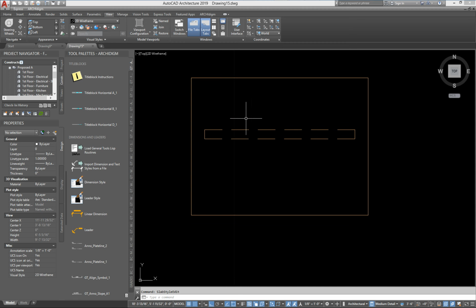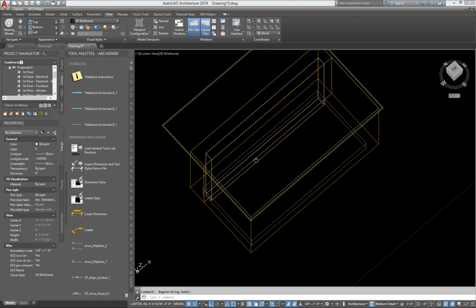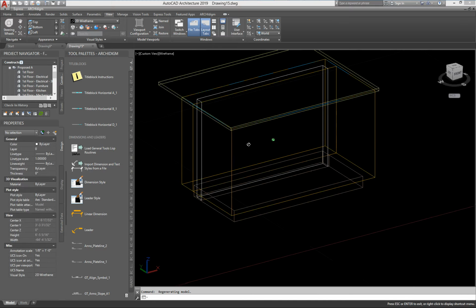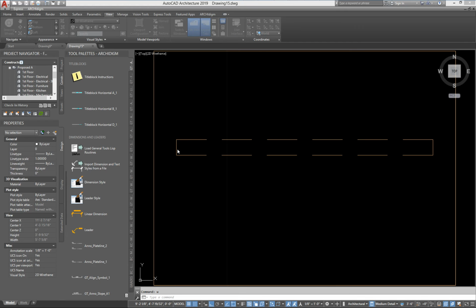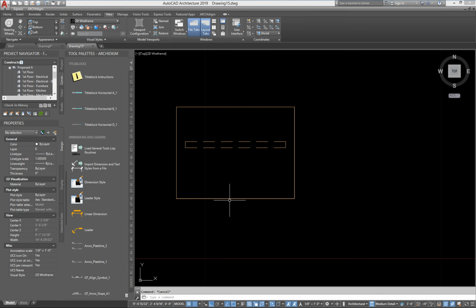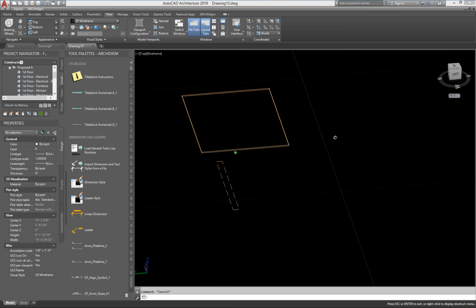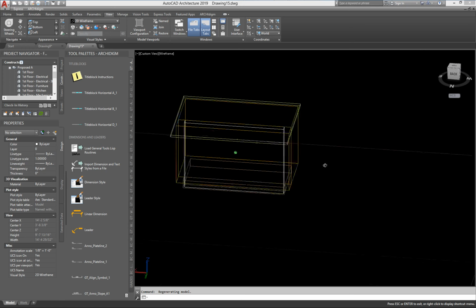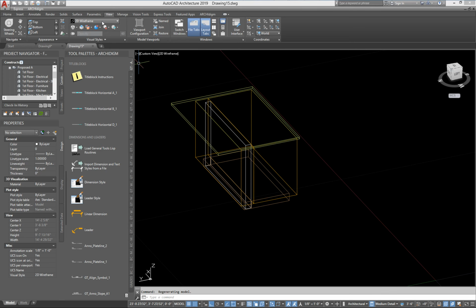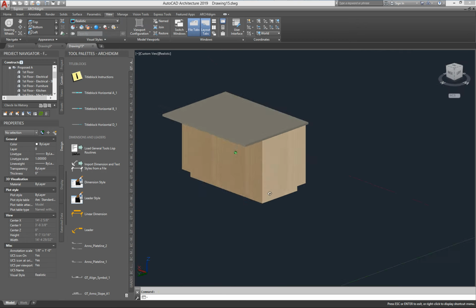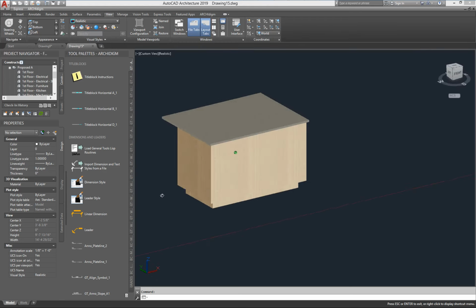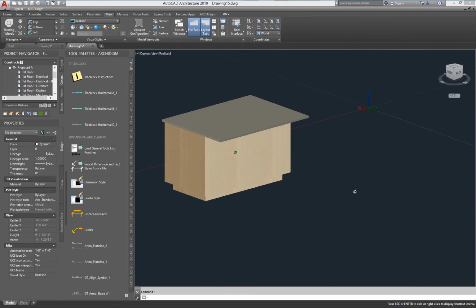And then finally, if the wall bothers you, it's just a wall, right? It was the structural wall that's holding this up, so you can do whatever you would normally do with your walls. You can turn those components off as well. So that's just the basics of an island that will look good in most views if you render it, if you shade it. We can go to realistic here. All right, so it'll look something like that. And I actually just do this with most of my cabinet work.